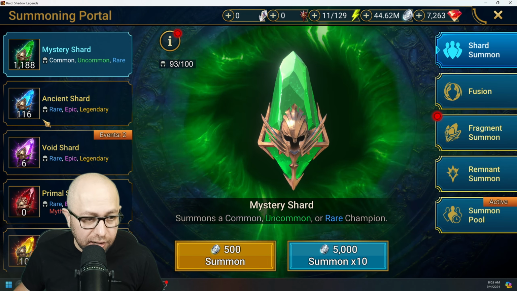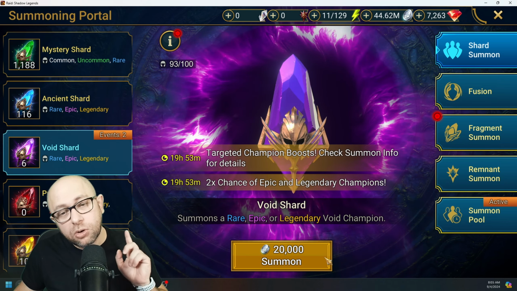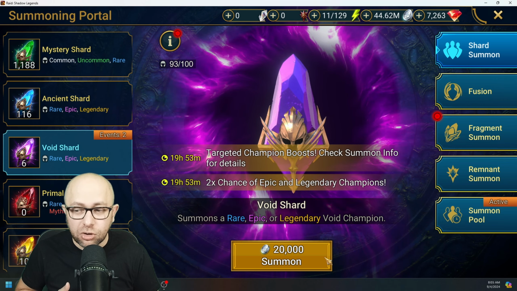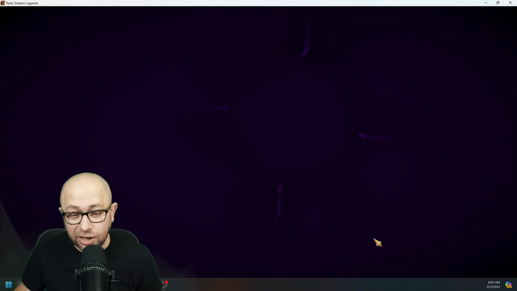As you can see here, I have Ancients and Sacred saved for the fusion. As I always say, Voids and Primals are for the 2x. So we're opening those to see whether this account will finally get Void lucky or not. And then we're moving to another account and opening some more Voids for Odin as well. So let's see if we'll get lucky today.